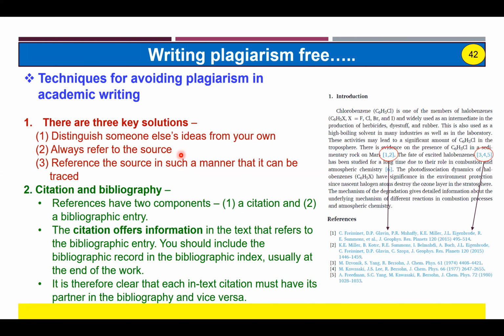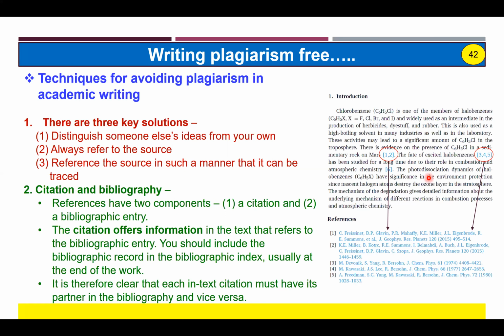So when you talk about citing or referencing somebody, obviously we need to know what citation and bibliography are. If you know this clearly and while writing your research you properly put up the resources, then you can make your writing plagiarism free, right? So what is citation and what is bibliography? These are two words, right? These two components belong to the reference section, referencing somebody's work or a source from somewhere.